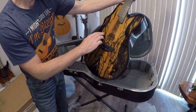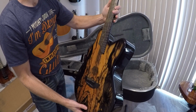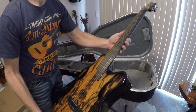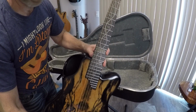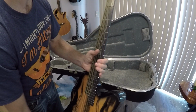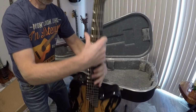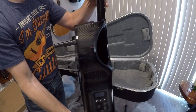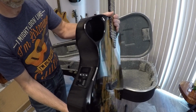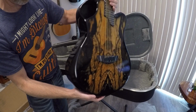Got a little eye design there. Oh, I just love it. And then look at the inlay design on the neck. Oh, it's just gorgeous, guys. Yeah. And then I'm really excited to feel the contours on this. And there's the High Vibe system I asked them to install.